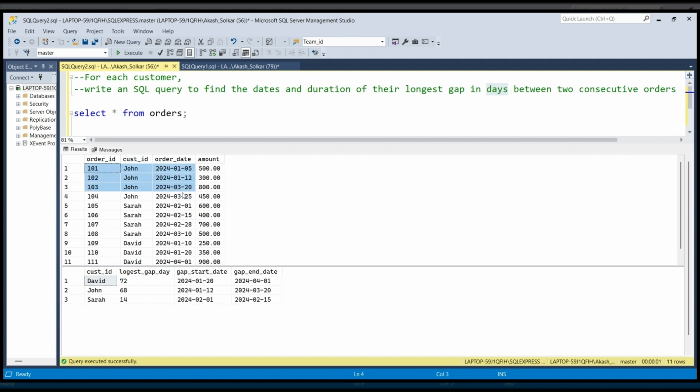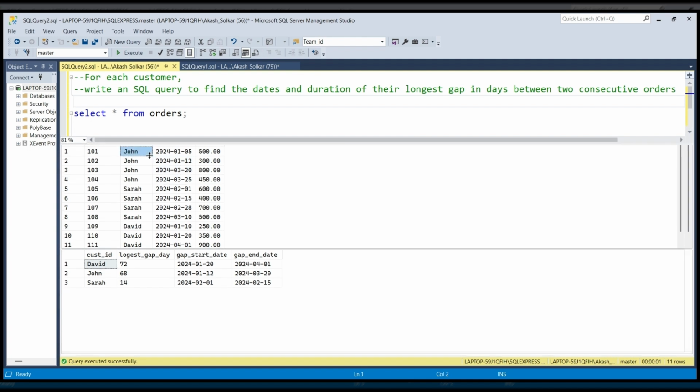For each customer, we need to find the longest gap in days between consecutive orders. Between the first two orders we have almost a 7 days gap. Between the next we have more than 60 days gap, and for the last consecutive orders we have a 5 days gap. So order ID 2 and 3, from 12th of Jan to 20th of March, is the longest gap in days for customer John.